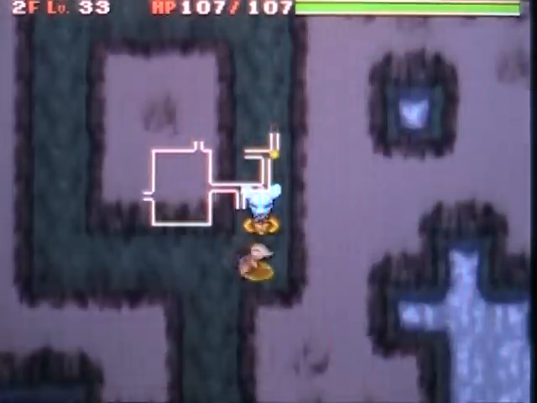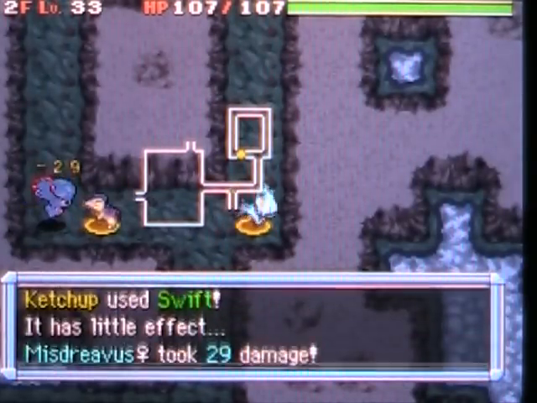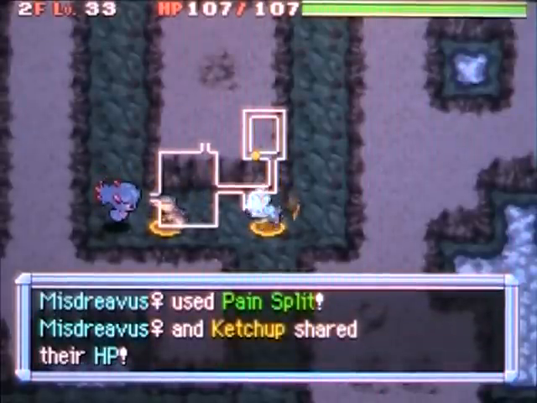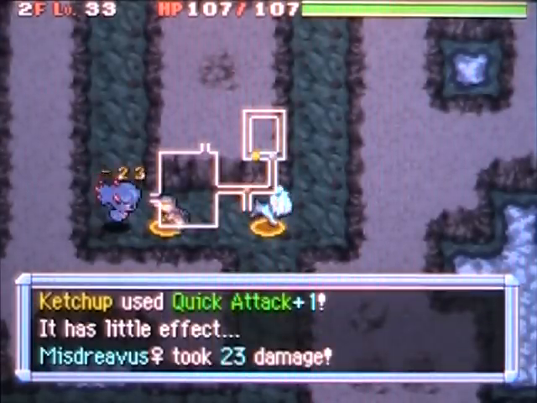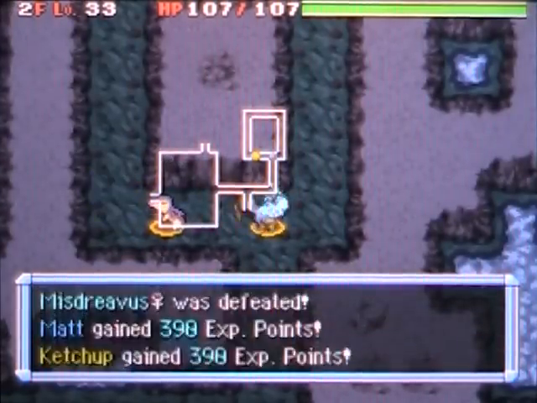This dungeon has 15 floors. I forgot to mention in Chasm Cave, none of the dungeons in the future can be revisited, you can never revisit them, apart from rescues. Just kill him, goddammit. Thank you. Oh my god. Okay, that was a fail.